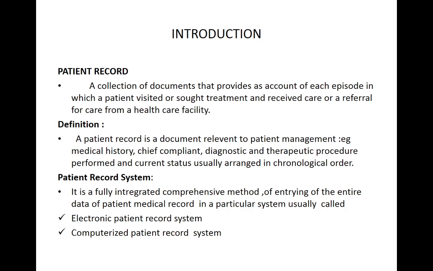A patient record is a documentation, right? What do we record there? We record the patient's admission, the patient's visits, what medications they have taken, what treatment was given to them, what care they have received, and if there is any referral of care from one place to another place. All this will be recorded in the patient's record. So it is a collection of documents that provides an account of each episode in which a patient visited or sought treatment and received care or a referral for care from the healthcare facility.